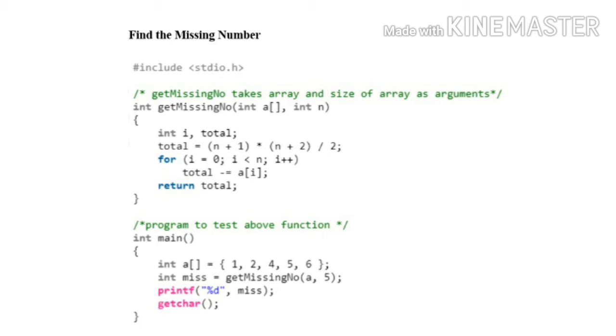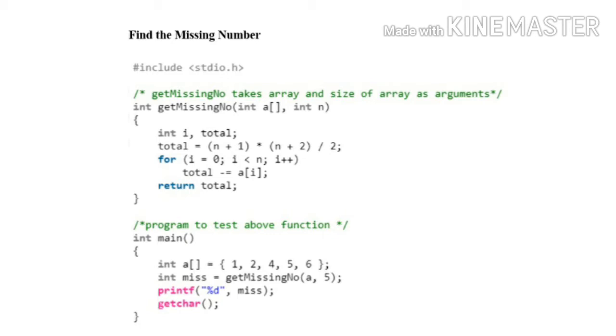In our case, I've used numbers from 1 to 6, but I haven't written the missing value, which is 3 in this case. So we can say int a, which is the name of the variable, is equal to the set of 1, 2, 4, 5, 6. As we've already seen, 3 is missing, but let's prove if really that's the missing value. Int miss is equal to get miss no, which is our argument statement, a, which is our variable, the name of the array, comma 5, because the 5 represents the number of elements that are available at that moment.